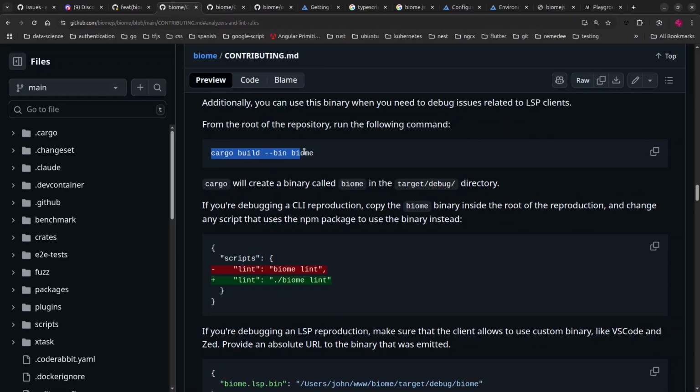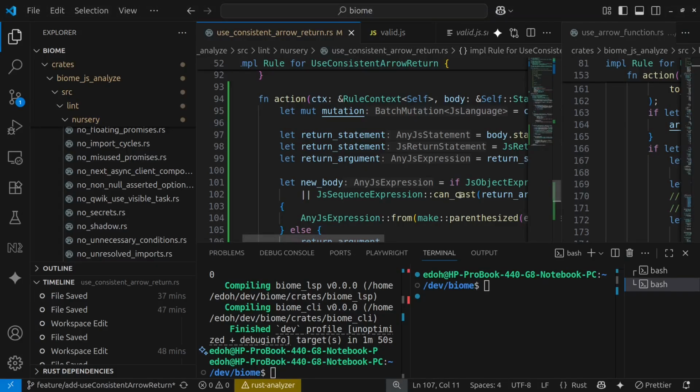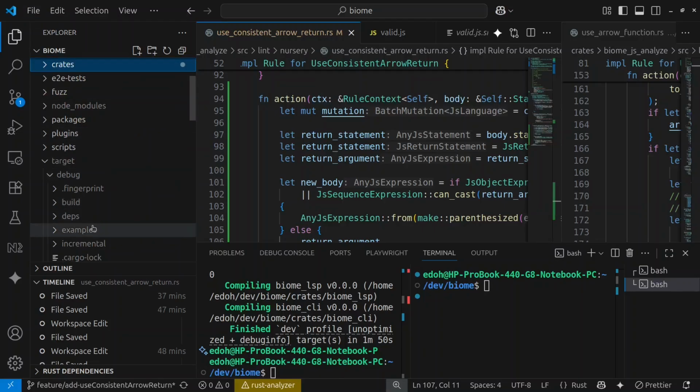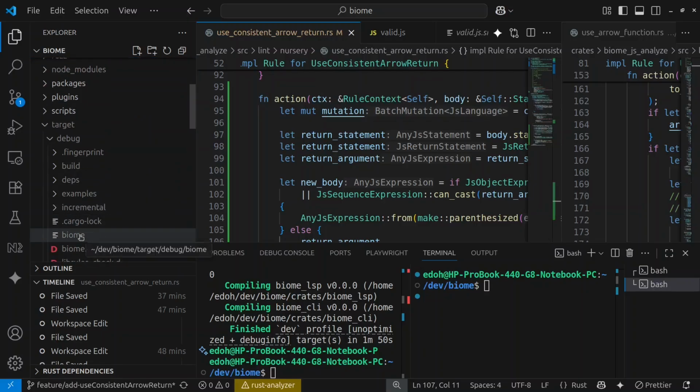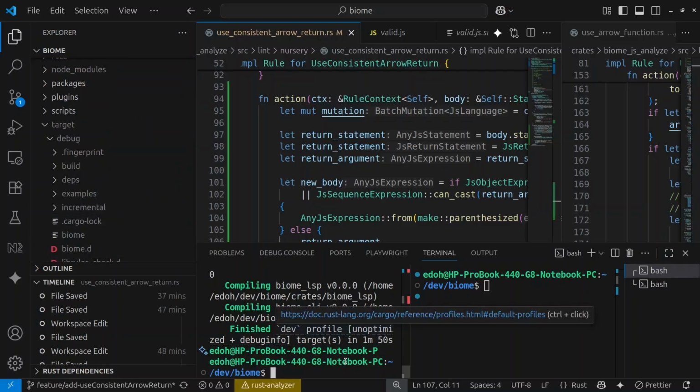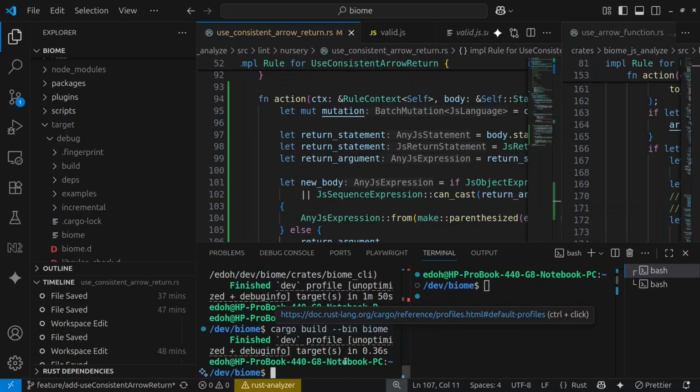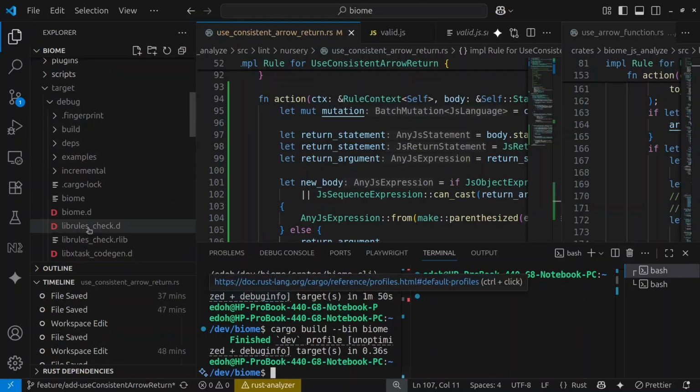So I use this command line here to build the binary, and then it generates a binary in the target debug directory. So it's already generated here. We can run it again if you want. Because it was already generated, that's why it was quick.